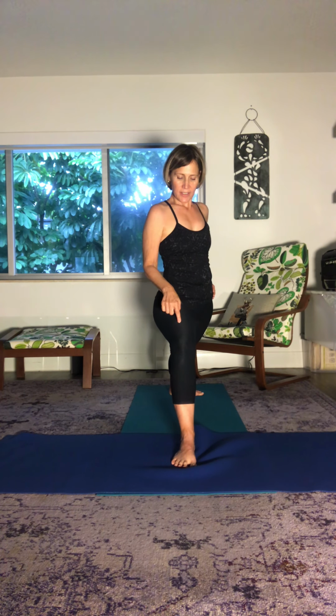Now, if your hips are very tight, you're going to see that knee wanting to cave in like this. Keep that knee moving toward the pinky toe of that front leg. Keep the foot grounded, all 4 corners of the foot with equal force. And the knee is right over the ankle so that you don't hurt your knee. If you're bending beyond the ankle, you can hurt your knee.